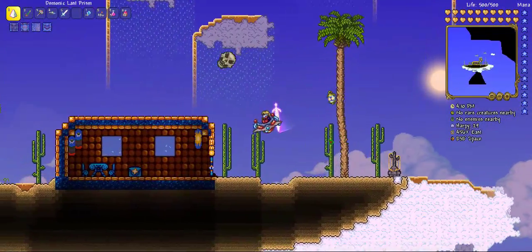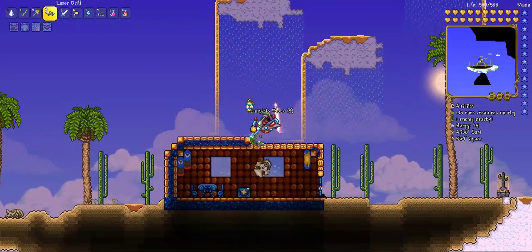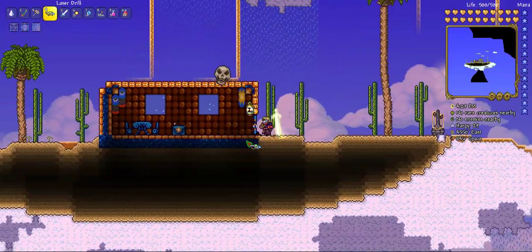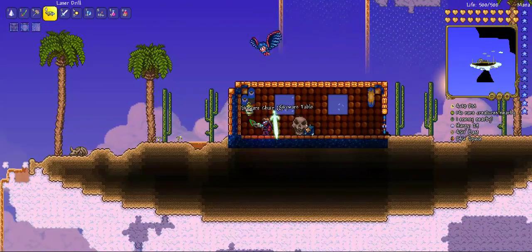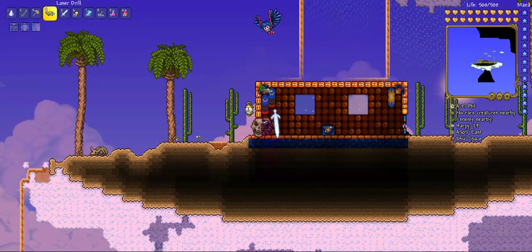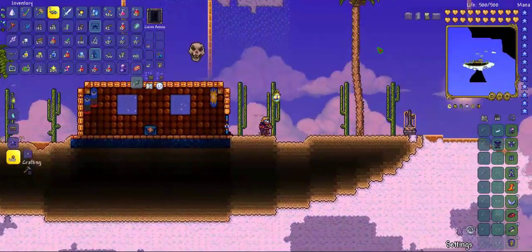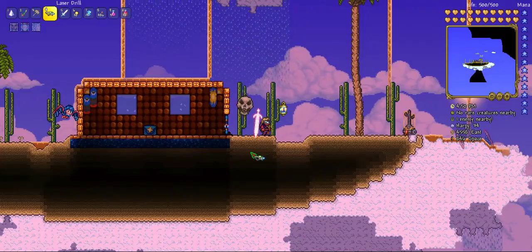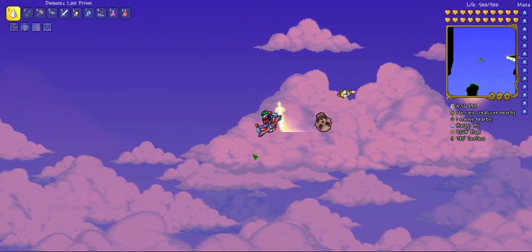Check this out, in this world, these can be deserts. Sunplate block, ooh. This is cool. Take your furniture, too. Let's check out the other one then. That one. Man, the music in this game is so good.